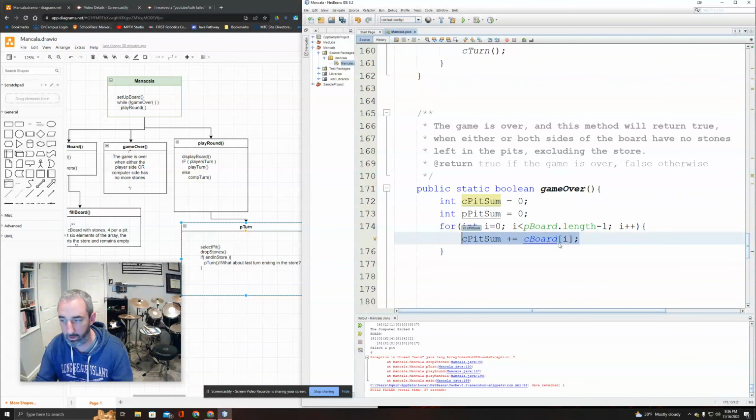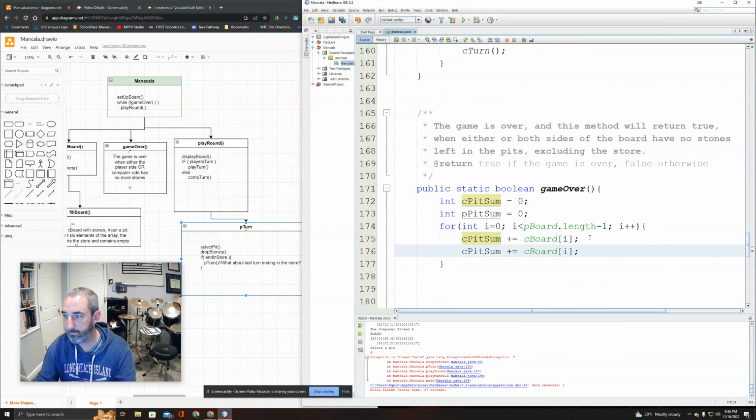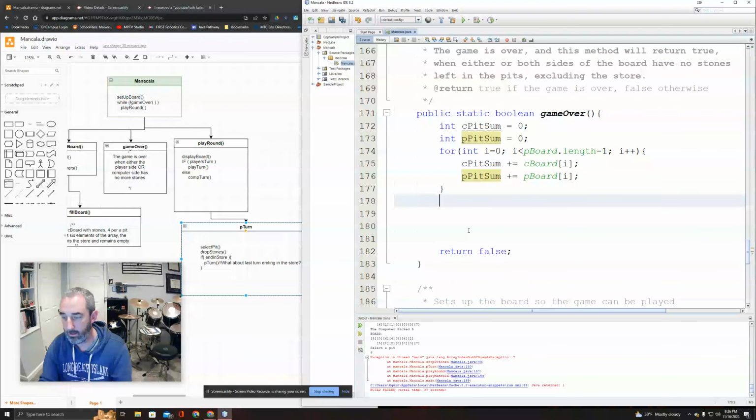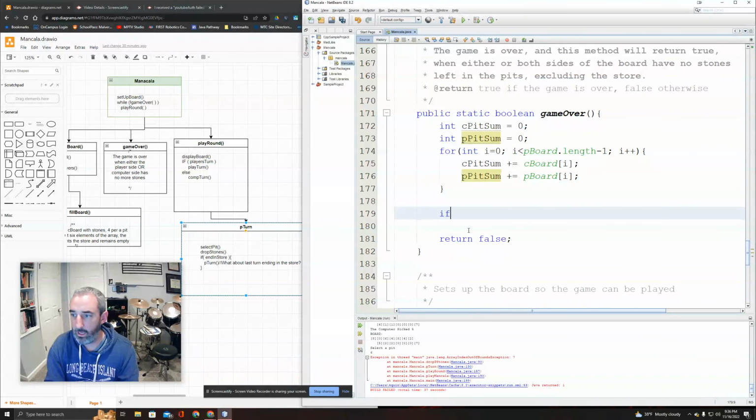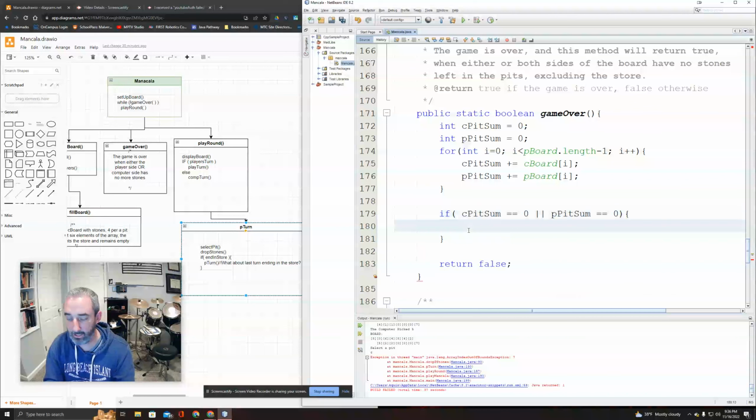And we're going to do the same thing with the player, P board and P pit sum. And then we're going to say, if, we did talk about this, you don't really need to use an if statement here. You can just return this boolean statement. We're going to say if C pit sum equals 0, or if P pit sum equals 0, that means the game is over.